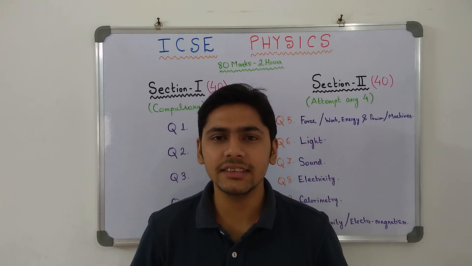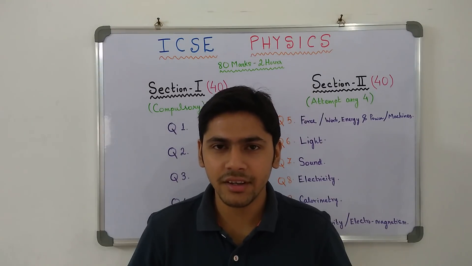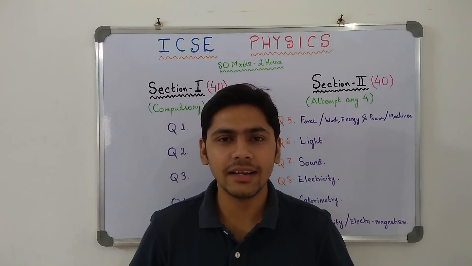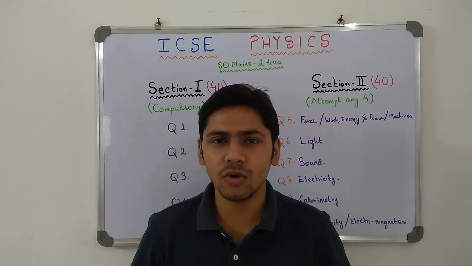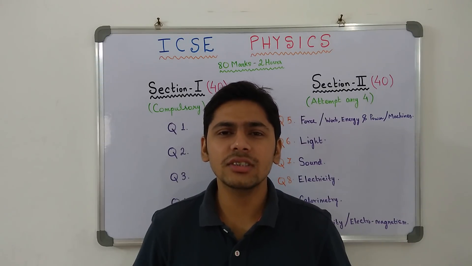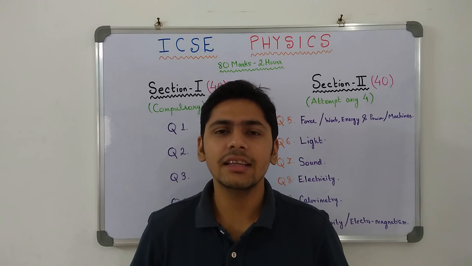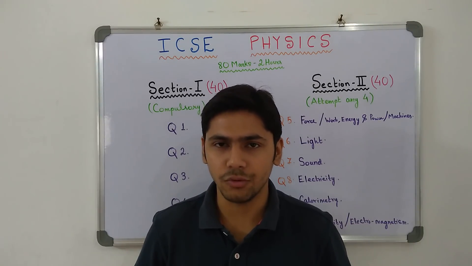Now, we have already solved the ICSE 2018 physics question paper. The link will be in the top right corner. That pattern and 2019 pattern will remain the same. So, please go watch that. That will make the pattern more clear for you. I'll also suggest a book for preparation of physics. That is ICSE Arihan Salt Physics 2000 to 2018. The link will be in the description box below. Don't forget to check it out.